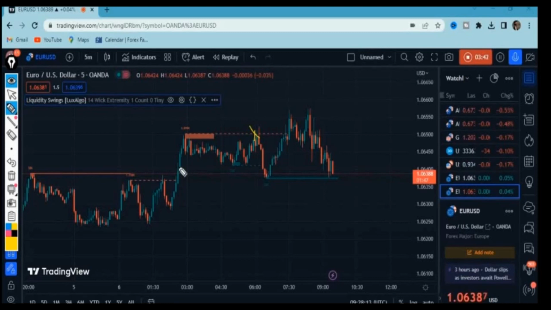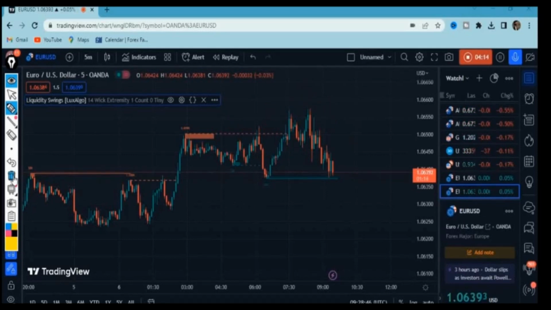But that can be true, and sometimes it cannot be true. Why? I really want you to see what happened right here. We had this bearish liquidity zone over here, and if you are a beginner you could definitely try to execute your sell order. And this fails and the market broke to the upside, and it took time before it accepted dropping to the downside, simply because it also reacted to the zone.